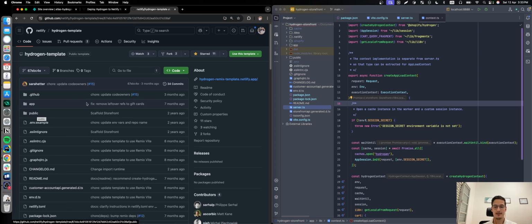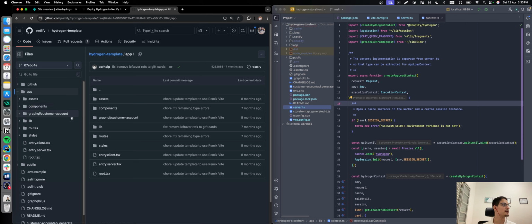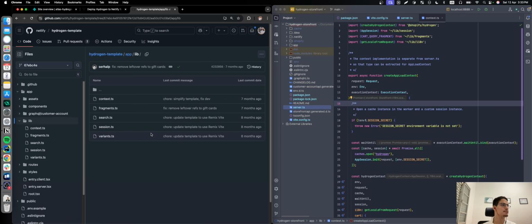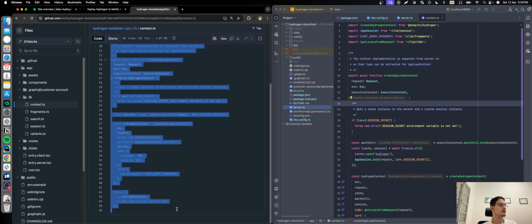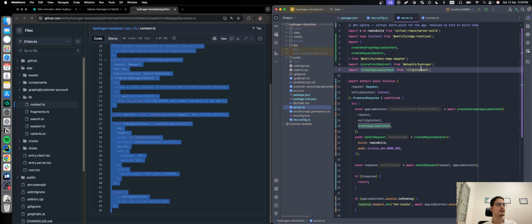But you can open both files and compare what is required and adapt manually if you need this logic working, right? But this is not my case, so I can just open app lib, and I need to change my context file, so I can copy all this content here.